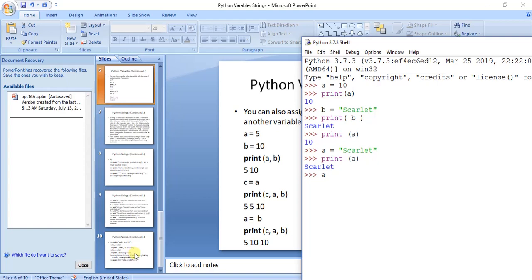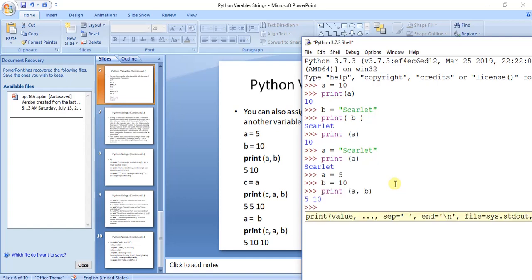You can also assign the value of a variable to be the value of another variable. Let's take an example. First we'll give a equals 5, b equals 10. Now let's print a and b separated by a comma, and it will print out both 5 and 10.